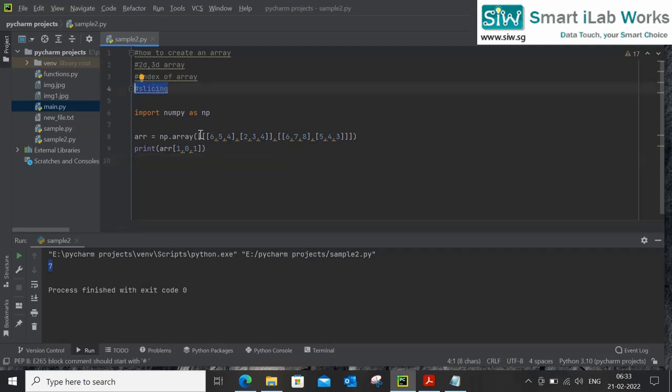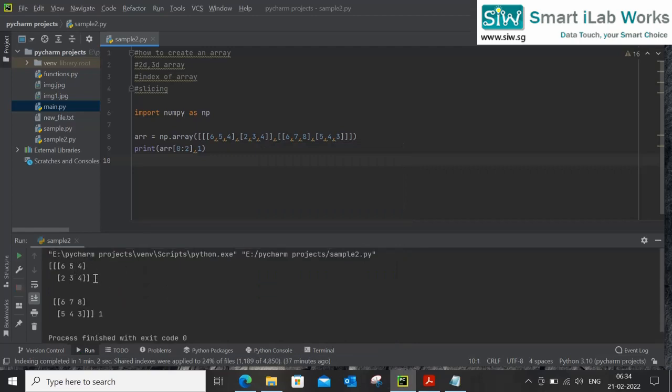This is how you need to slice, and you can get those values. So this is how you need to use it. Now I need to access 0 is to 2. 0 is to 2 means what? 0 comma 1. This is 0 is to 2 and comma 1. What is the first one? This is the first one, 2 3 4 and 5 4 3, right? Can you see?